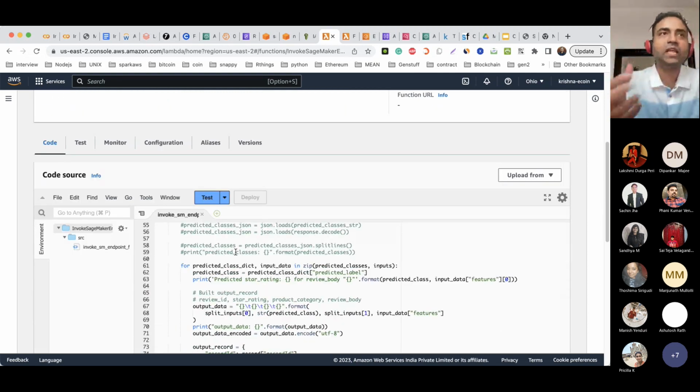Now you might say, hey, why are we making this so complicated? The answer is it's not complicated, it's modularity. You have a runtime separately, you put some additional libraries, and then you have a function, and Lambda combines all three and gives you an endpoint. That is the use case here. It's like containerization, but simpler to deal with.